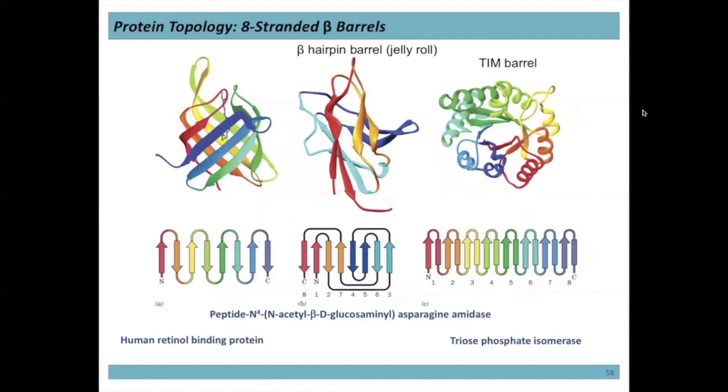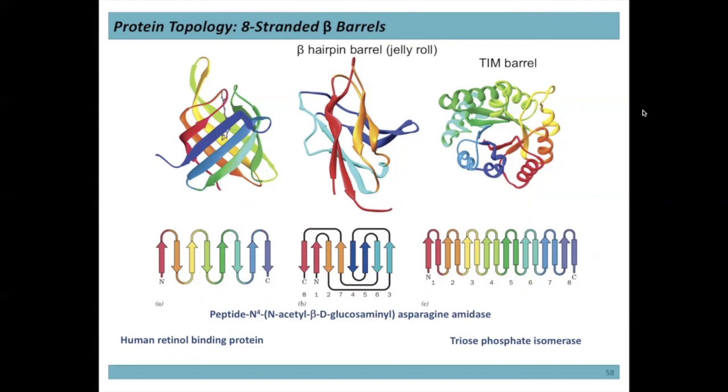So here's some more for tertiary structures. Again, we've got beta sheets, that's a secondary structure, but if that beta sheet folds up into a barrel, then we refer to that as a beta barrel. And there's a couple different types that you can make that beta barrel. You can see the one off to the left, beta barrel, and that's very similar to the green fluorescent protein, which also is a beta barrel.